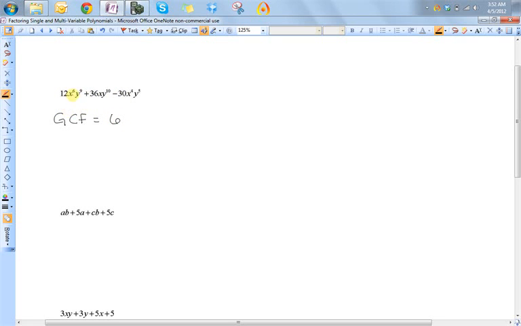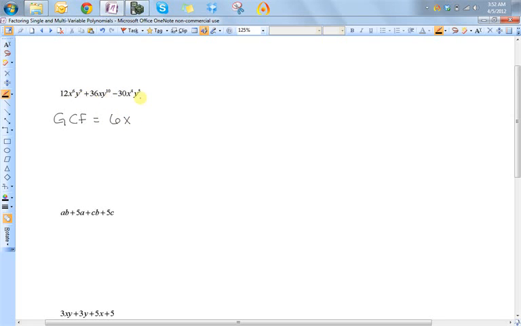The hardest part of finding the GCF is actually determining the constant. The variables are a lot easier if they all contain a specific variable, for example, they all contain x's. Whatever the lowest exponent is, that's the exponent that'll be in your GCF. So if they all contain an x, then your GCF contains an x, with the lowest exponent.